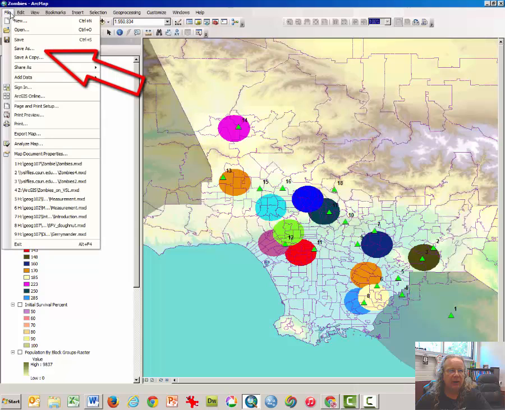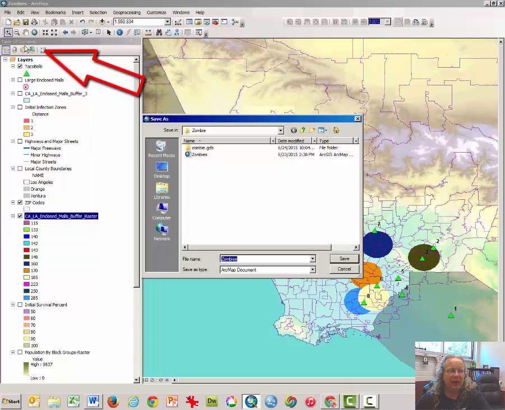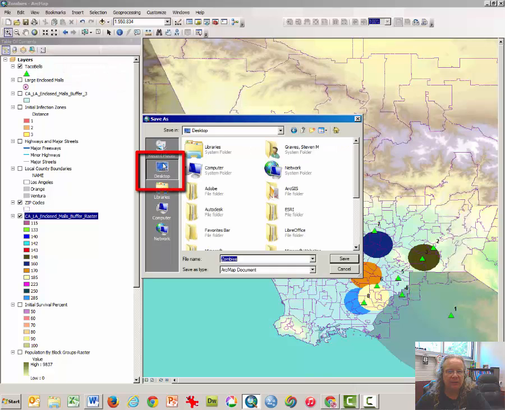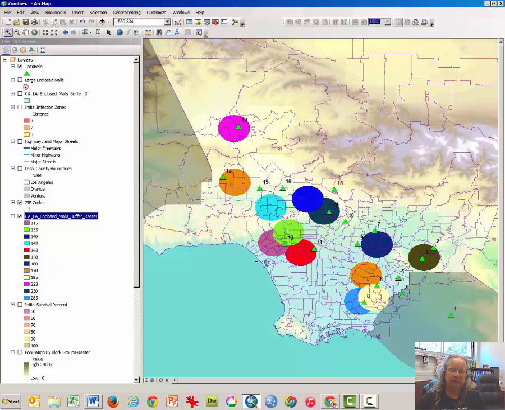Just to be safe, let's click File and Save As, and save it to your desktop. Keep in mind that this is not the desktop of the machine in front of you, but the desktop of your virtual machine. I'm going to call this Zombies. Well, I just called it Zombies with an underscore. That's not really what I wanted to do, but just give it a new name and save it to your desktop.